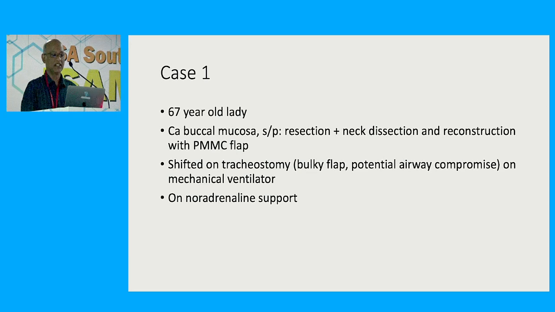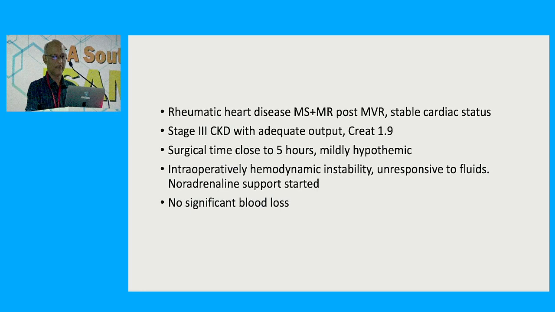Now the patient is shifted with a tracheostomy because there's a bulky flap sitting in the oral cavity, and she's on a mechanical ventilator at this point. On NORAD support, but the blood pressure is kind of borderline. Now coming to the background of this patient, she's got rheumatic heart disease with mitral stenosis and mitral regurgitation. She underwent a mitral valve replacement.